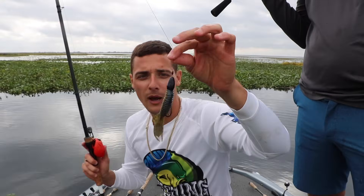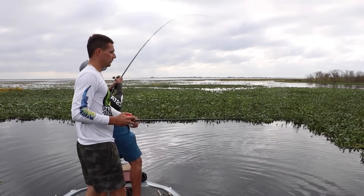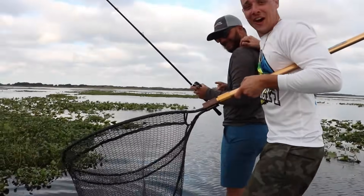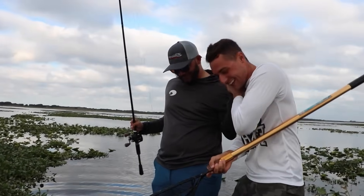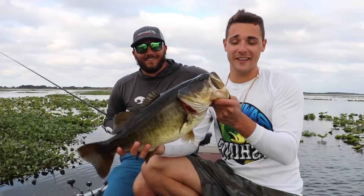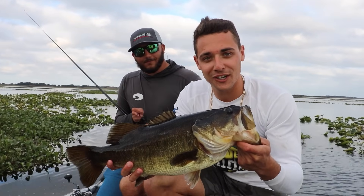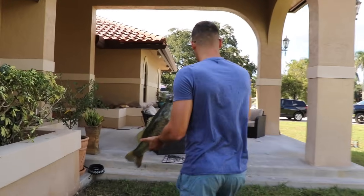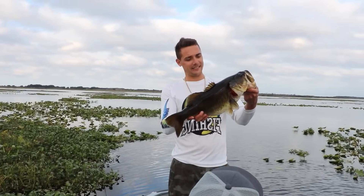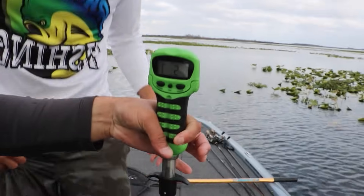Today we're going to travel through all of Lake Kissimmee and try and get a fish — we have a barber stopper and a tungsten weight. Lake Kissimmee giant — I think we just caught Jaws! When I caught this fish, she was five and a half pounds. My guess is five-seven... six-one. Oh my God, no way!